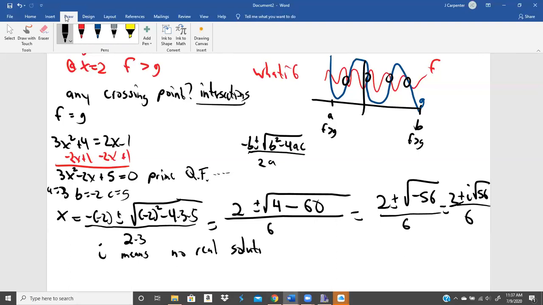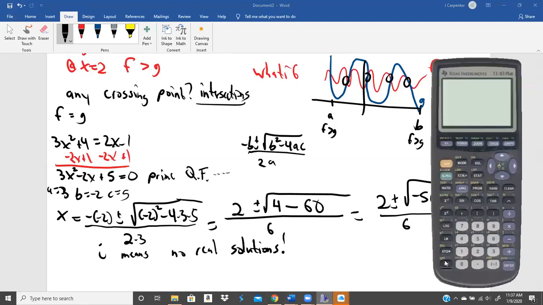This was discussed very heavily in pre-calc. It means these two things never cross. The picture seemed to back that up as well. If you go into the graph of them, they don't look like they're going to cross because this on the left side is going to keep going up forever. It's definitely not going to cross the line that's going down forever. And it's a parabola which grows quicker than the line, so this thing's going to go up a lot quicker than this line is going to.